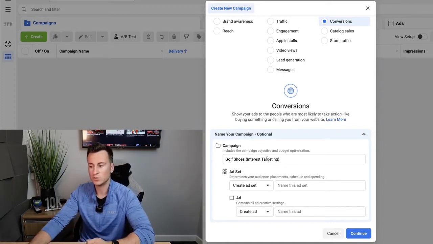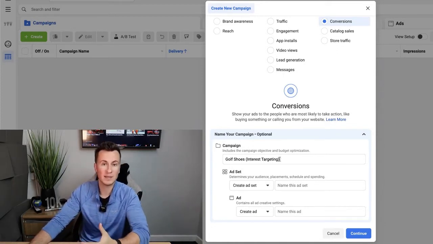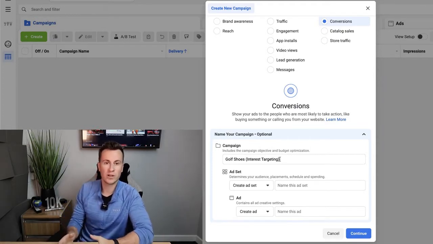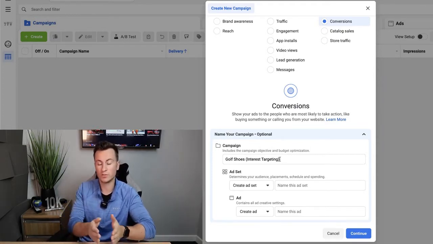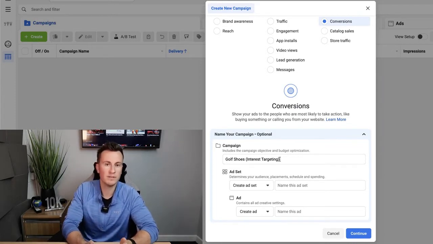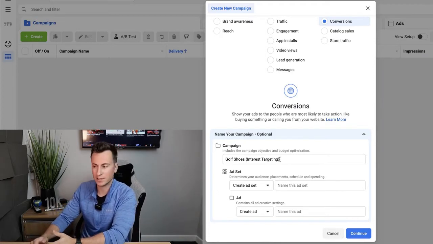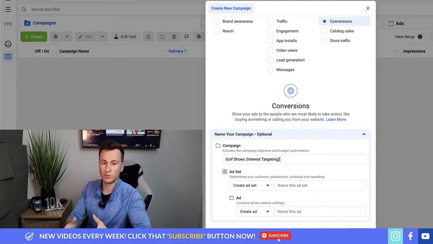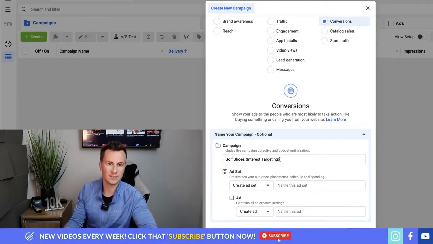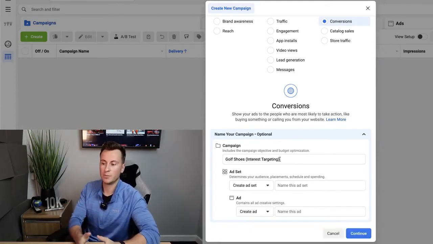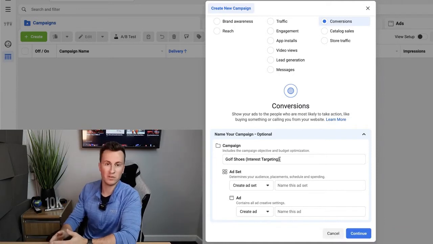and then also the method of targeting within this campaign, because I like to break things up so I can see exactly how well the traffic is performing depending on whether it's super cold traffic, so people who have never seen us before, versus lookalike traffic versus retargeting traffic. In this example I'm going to show you starting from square one, which everybody has to start with, which is interest targeting, which is cold traffic. So the name of the product followed by the method of targeting.